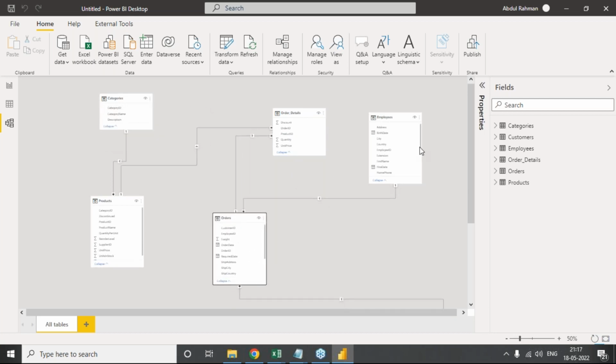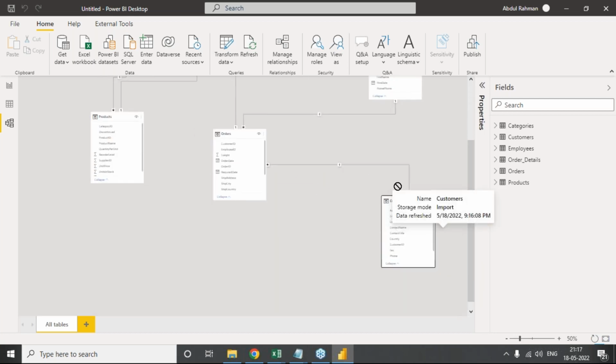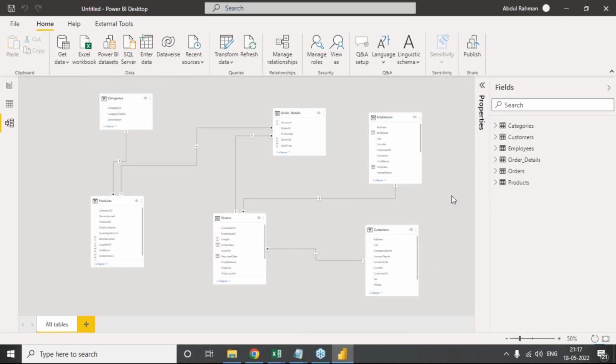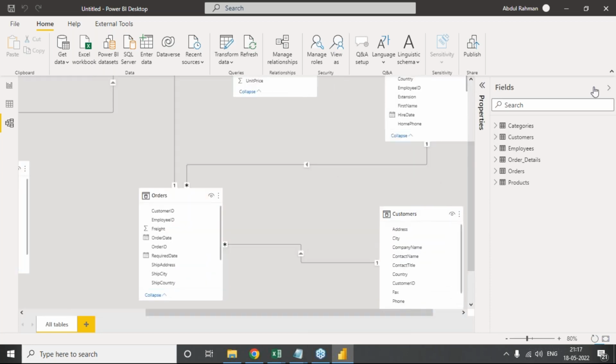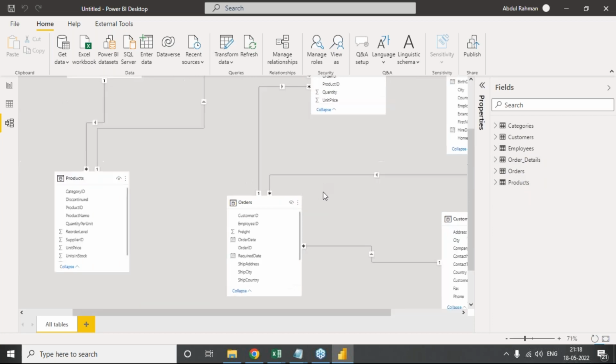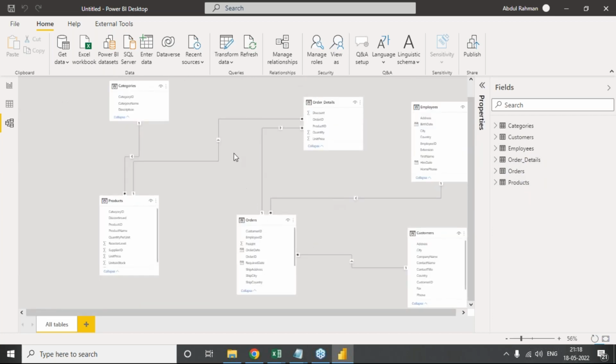We don't need to specify manually to which column it should connect. Let me maximize this. So this is the first time we are in this tab. So this is the model tab. Whatever we take in, all tables will be shown at the right hand side. You see here, categories, customer, employees, you can see all these tables here. And this is the place where you can build relations.